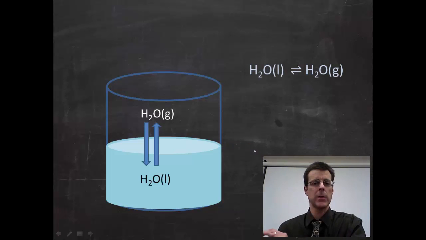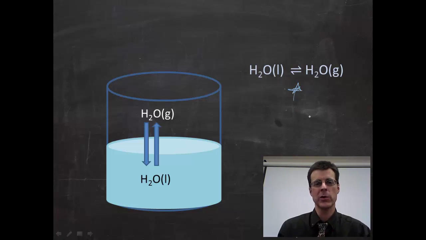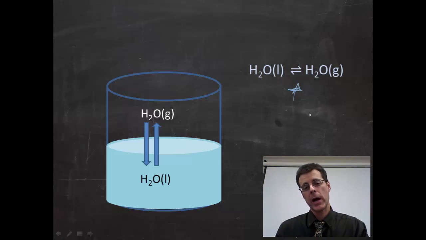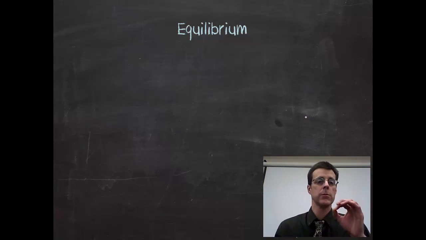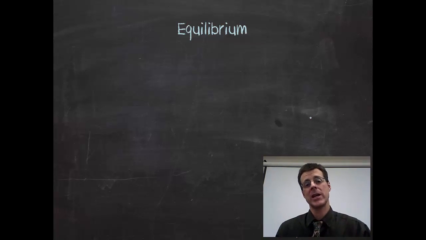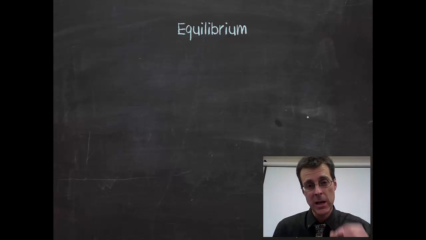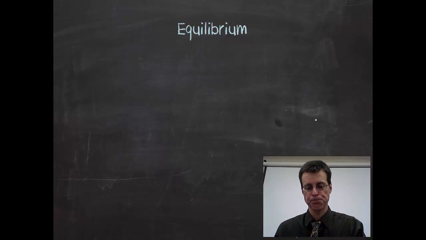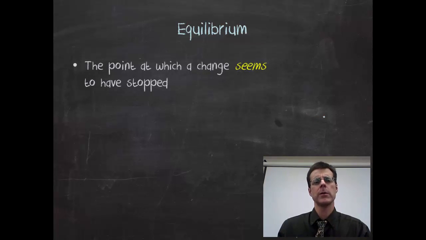So we set up this thing, and we're going to start to use the term equilibrium. Whenever we see this double arrow for our reaction, we can talk about an equilibrium. And the reality is all chemical processes, because that's going to be our focus, will tend towards equilibrium. Whether or not they can actually get there is another case. So equilibrium for us is the point at which the change seems to have stopped.